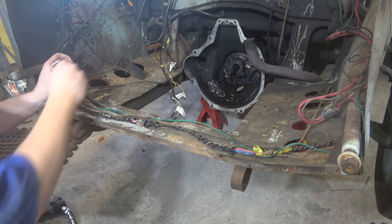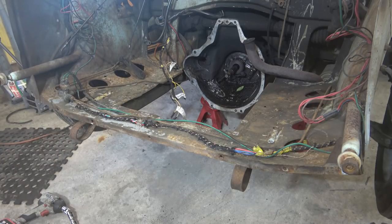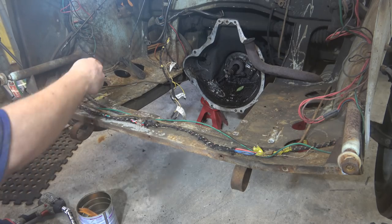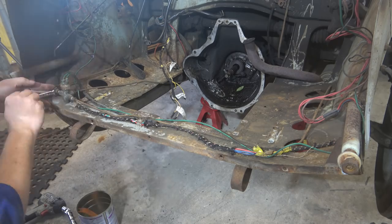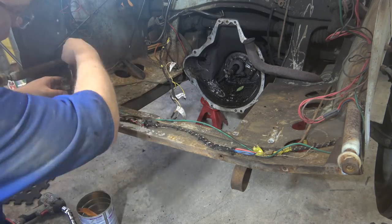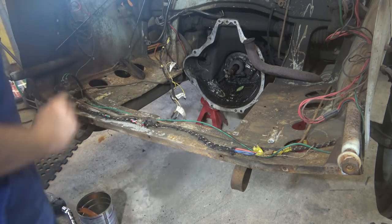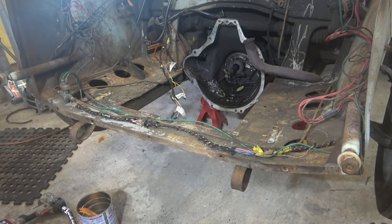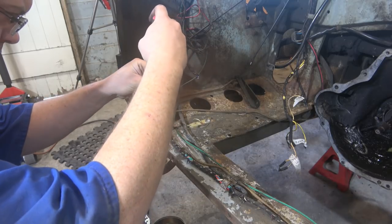Don't know if we've got any brake fluid in here. Should probably be prepared a little bit, just in case. Right, they're mostly undone. There's wiring there for a brake switch. We'll label that and take it off. All right, brake lights.